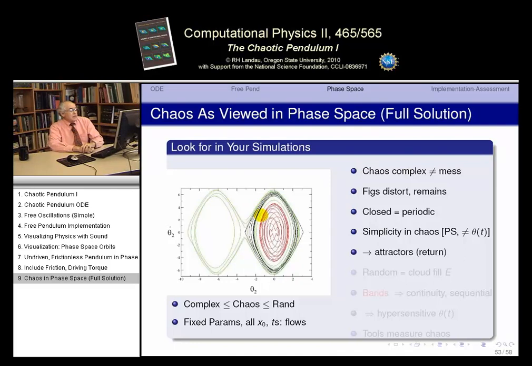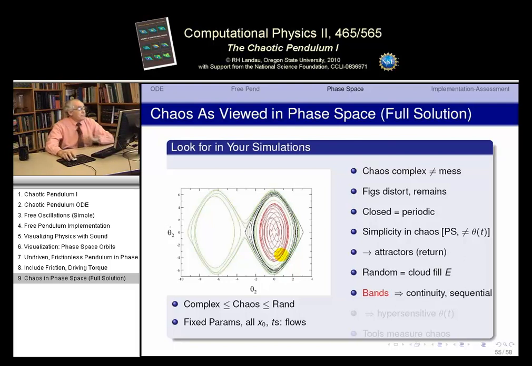What you see, though, is even if you run the simulation for many, many cycles, and feel free to run as much as you could, you won't get a black page, you won't get fog, you'll just get these figures here, maybe looking a little darker. They're called attractors. And they're attractors because the system appears to be attracted to them. They like to come back to them, they return to them. That's where the basic structures are that describe the system. A random motion would fill all of space, just a cloud.